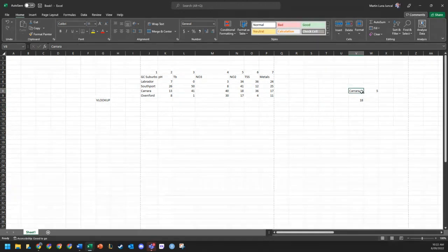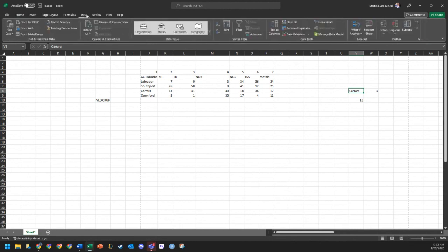This can be automated as well because you can add things called lists in Excel. So I won't go into that too much in depth today just for time, but we could actually make a thing in our data tab where we can convert our data using this data validation.